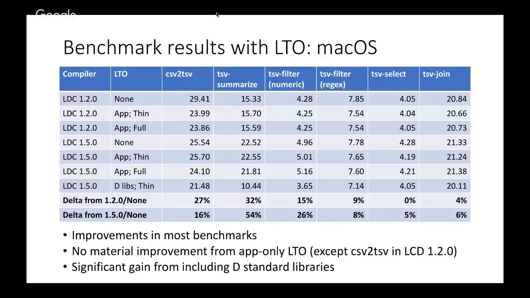And you really see that you don't actually get that much of a delta. It doesn't really look like it's worth doing just to do it against the application code. Now my apps are pretty small. If you had a really big application, that might not be true. But then the last line there, the LDC 1.5 with the dlibs, that means I ran LTO against Phobos and D runtime and my application. All of a sudden, you start to see these somewhat material improvements. In fact, most of these are getting quite a bit faster, and not just faster than the 1.5, but faster than the original, LDC 1.2s.